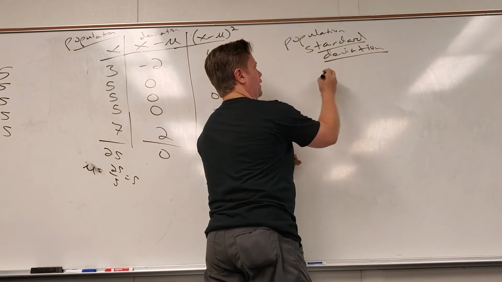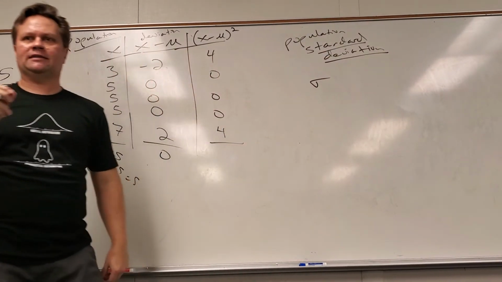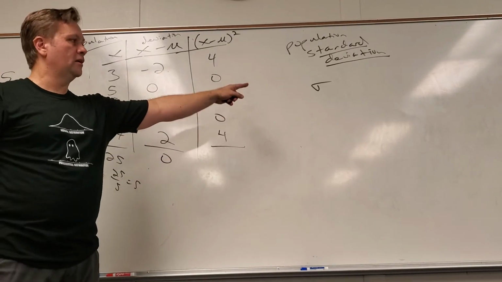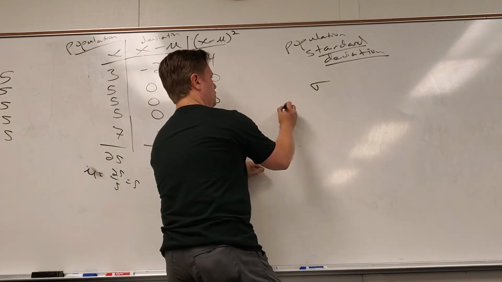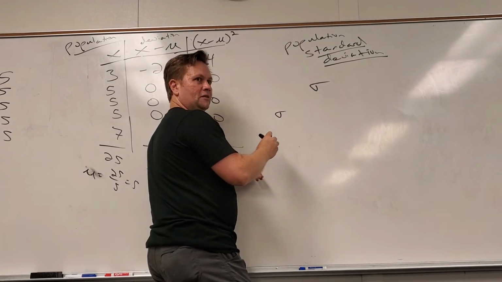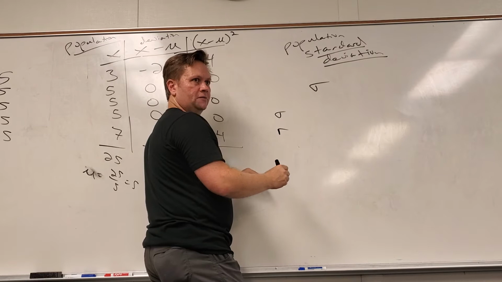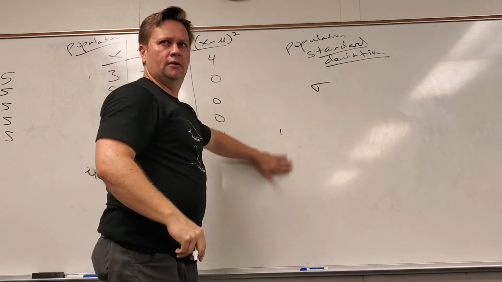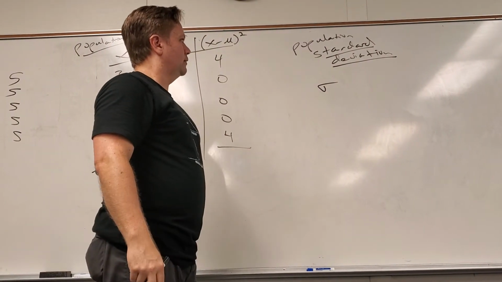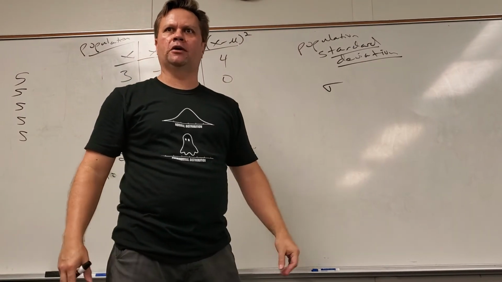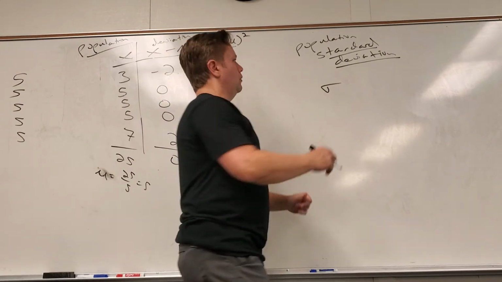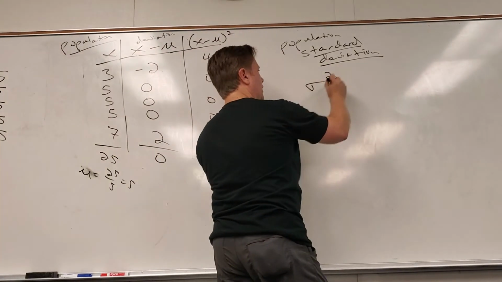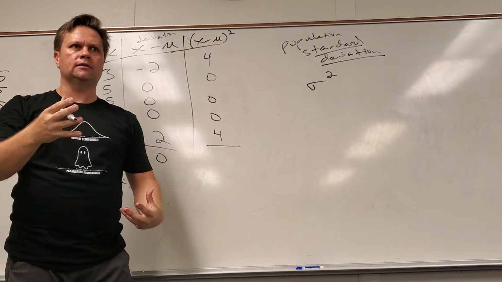The symbol we use for standard deviation of a population is that. That's lowercase sigma, believe it or not. Uppercase sigma is the summation symbol; lowercase sigma is like an R with a tummy. You start at the tummy and go around. Depending on my mood, I make fat ones, skinny ones. But it isn't an R. It is lowercase sigma. It's like a bent over square root symbol, an overzealous square root symbol with a little extra curve going on. Now, remember, the last thing I have to do is square root this sucker, so that's why I put a square in this. It reminds me that I'm not done yet.